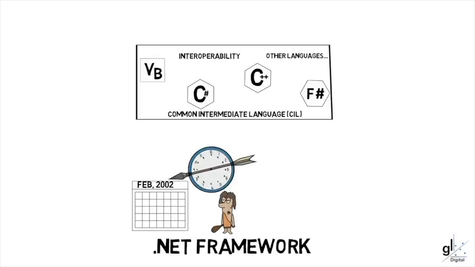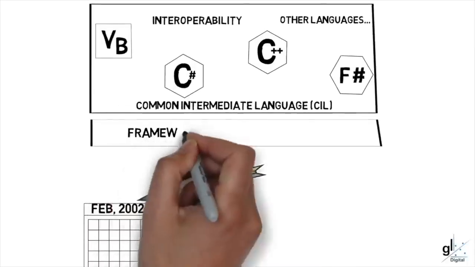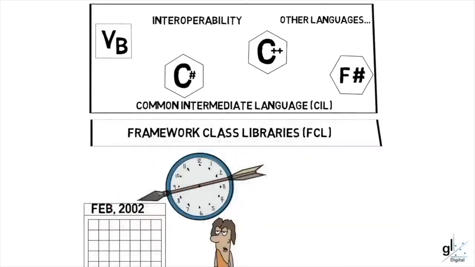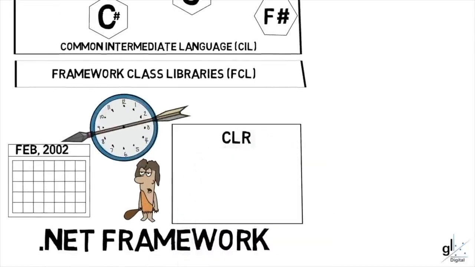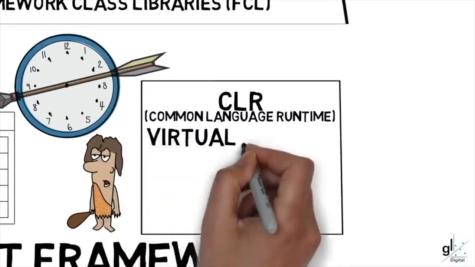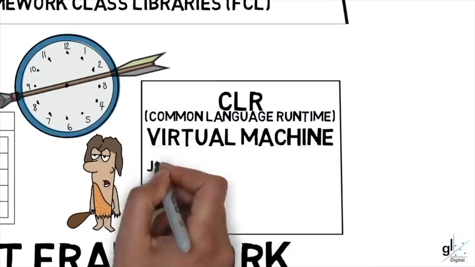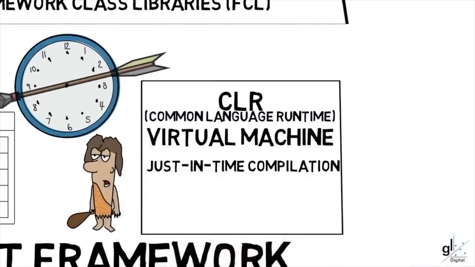The .NET runtime also makes available a number of libraries that can be leveraged by our custom .NET code. This is essentially done through a library of files called the Framework Class Libraries, or FCL, which provide generic functionality for our applications to consume. The Common Language Runtime, or CLR, can be described as the .NET virtual machine and provides services like just-in-time compilation, memory management, security, and exception handling.